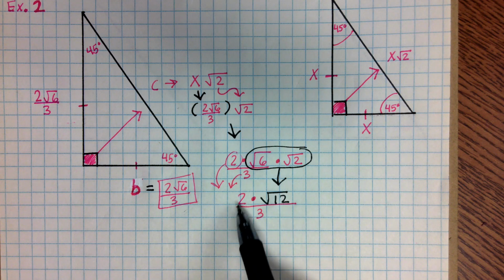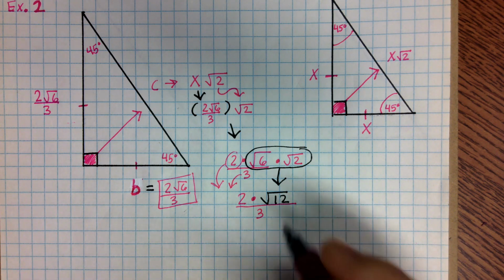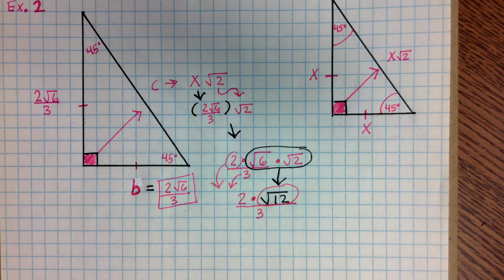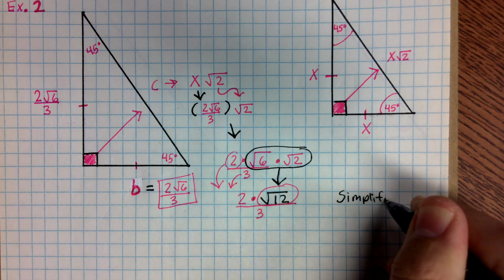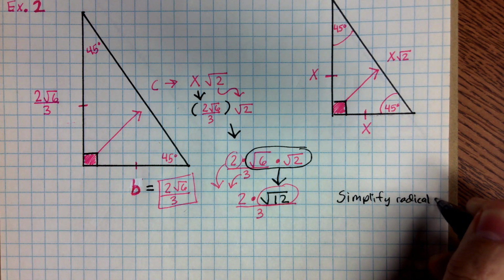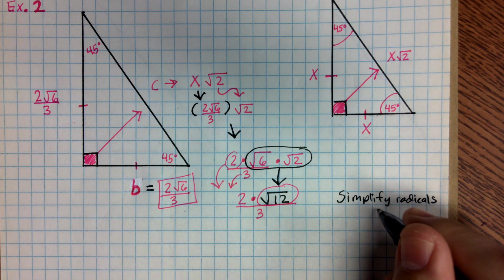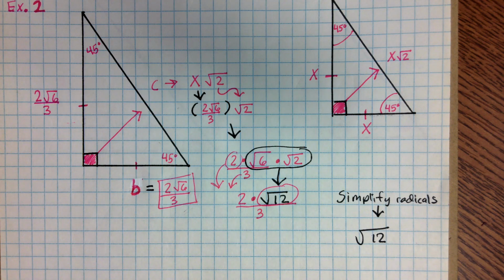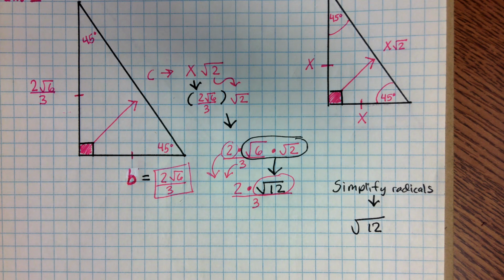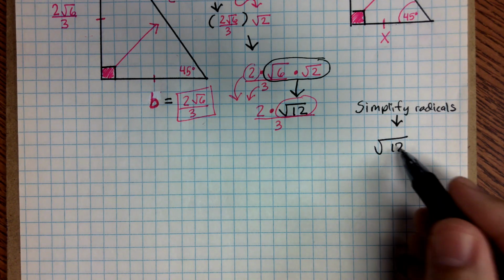Now, while some people might stop here, you actually cannot stop here because the square root of 12 can be simplified. So I'm going to go ahead and just circle this, and I'm going to simplify it separately over here on the right. So I'm going to write simplify radical. And you always got to check to make sure your radical can't be simplified, because if it can be simplified, you have to do that before proceeding any further. So if I want to simplify the square root of 12, I'm going to do that by what I call prime factorization. Now, when I say prime factorization, my goal is to pull any prime numbers that exist out of this radical.